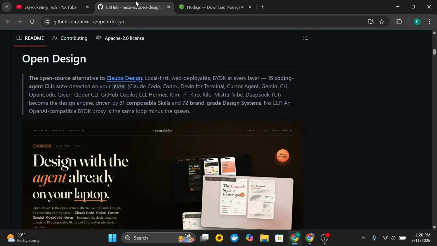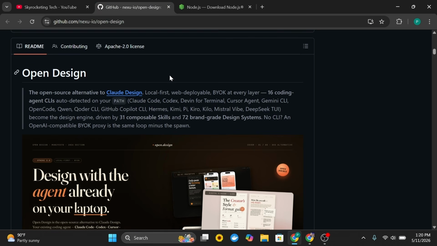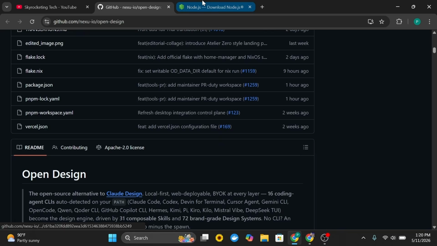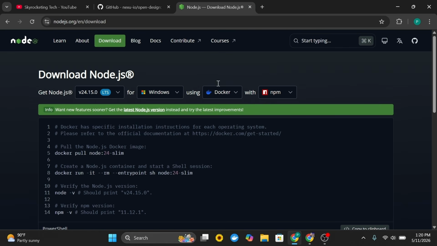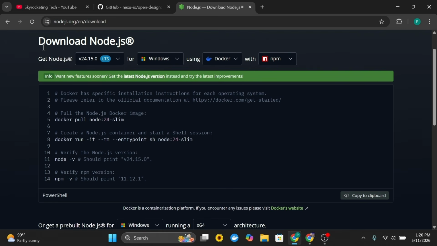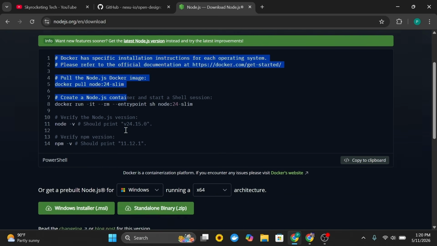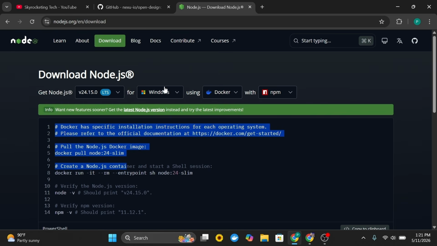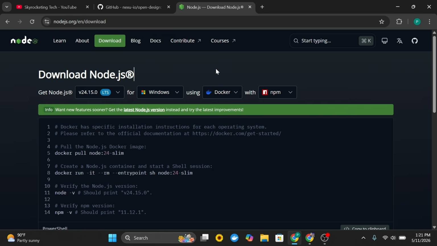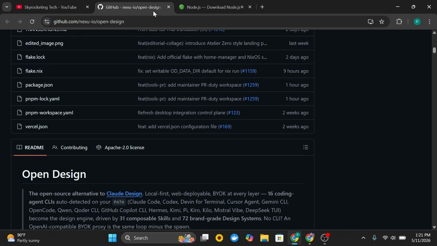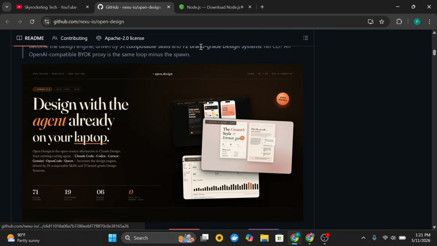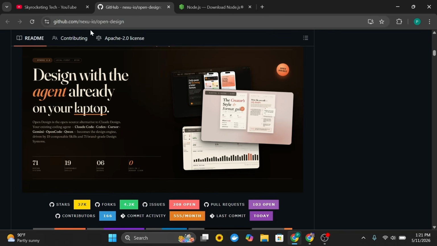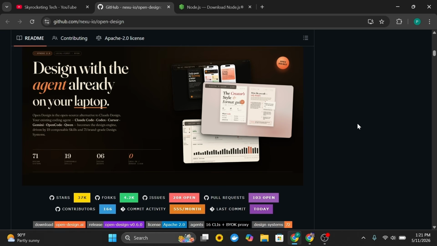Yes. So first of all, you have to come onto this repo here. Well, before that, you need to have Node installed. So I have these links in the description below. You could either install it through Docker like this, or have it installed by clicking this button, and it's going to download, and you just simply follow the installation process. Now once you have Node installed and I've confirmed it, you just come onto this platform, which is the GitHub repo I have linked in the description below.